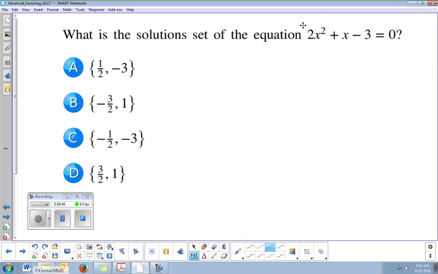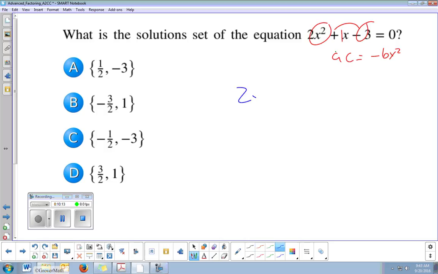All right, one more example of how to do this, but this time set equal to 0. And so AC, like I said, I like to write that on the side. It doesn't matter if it's capital or lowercase, would be negative 6x squared again. That's the first times the last. And so it needs to multiply to that, but add this time just to positive 1.